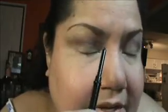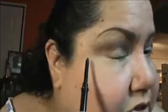Now, with you having two hands, you would want to hold the outside corner. You're going to close your eye, and you want to hold the outside corner to keep your eye tight. And you want to make this line. So you're going to raise your eyebrow up to make it tight from up and down. And you're going to pull it tight on the outside corner. You're just going to put your finger here. You don't want to mess up your makeup. Or you can go below your eye a little bit and pull it towards your ear. Not too hard, just enough so you have a nice surface to work with for the eyeliner.